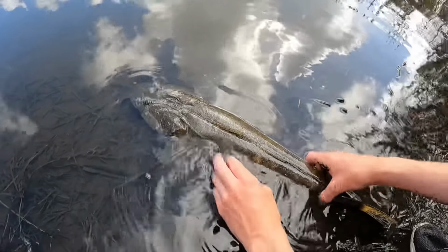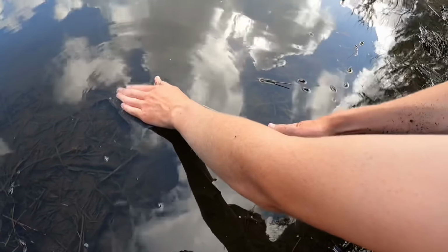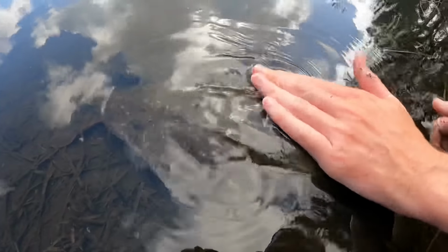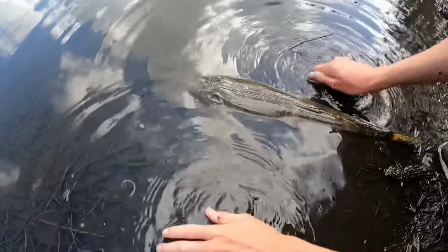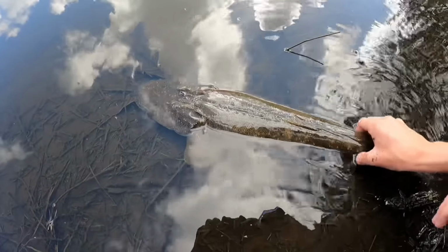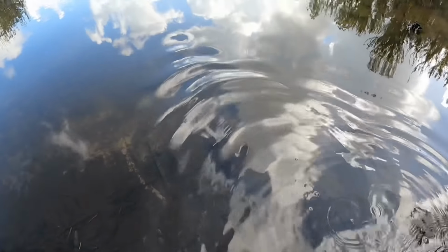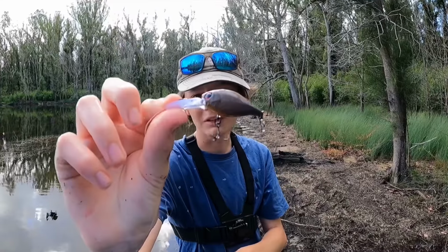All right, just gonna swim this girl for a little bit. 58 centimeters, but that is an absolute chunky fish. That is my hand on its head. It is so well fed here. We're just gonna let her get her breath back and she'll be on her way. There she goes.